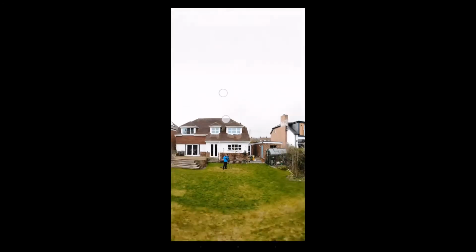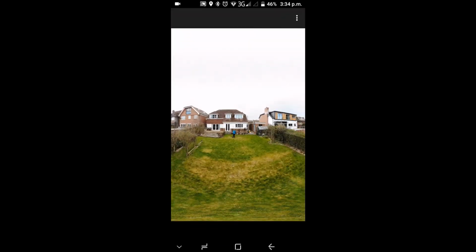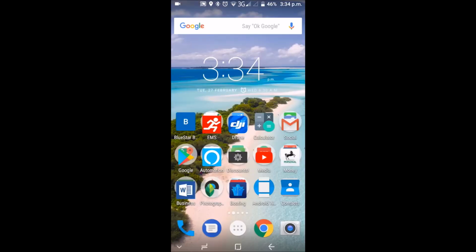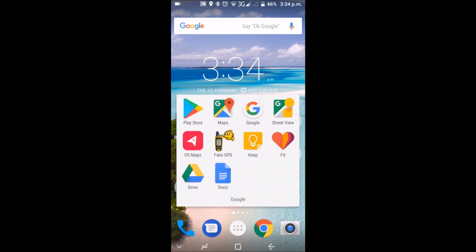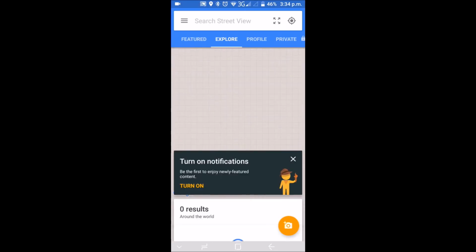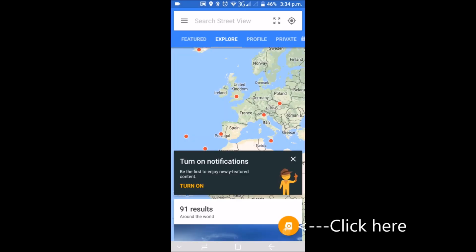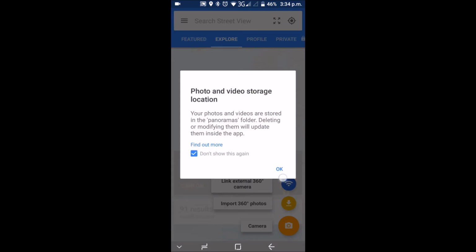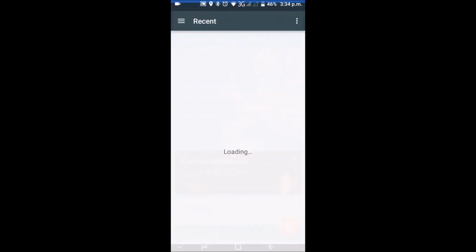Okay, so what we're going to do now is open that photo in an app called Street View. So you'll need to download it. Links in the description just below. So once you've done that, import 360 photos.